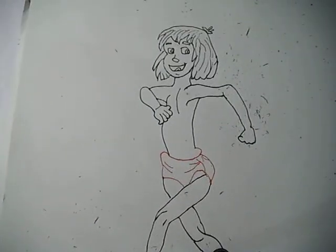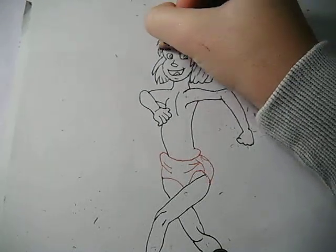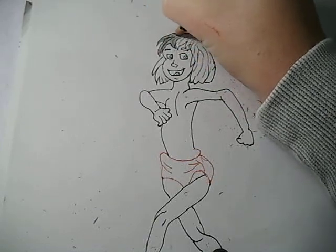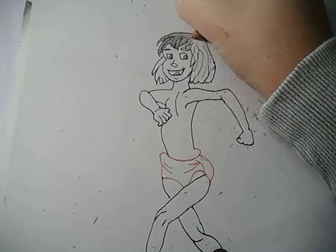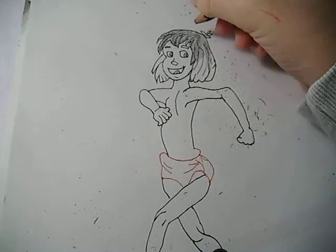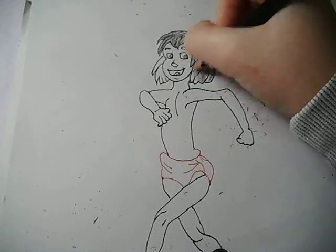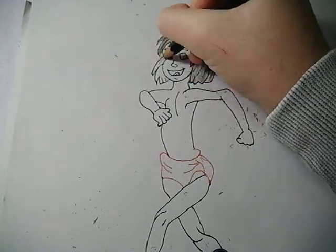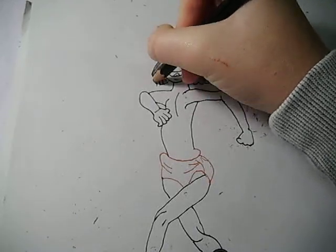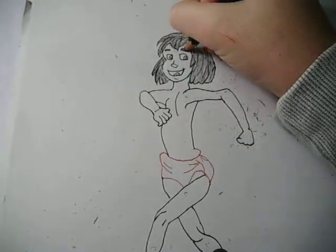Now I'll start off by his hair again — I'm just getting a black pencil and I'm going to colour him in. You just colour all of his hair in, even these little things here, because that part of his hair is just sprouting out. He has really messy hair because he lives in the jungle obviously — he doesn't brush it or style it. And don't forget to do his eyeballs, because they're also part of it.